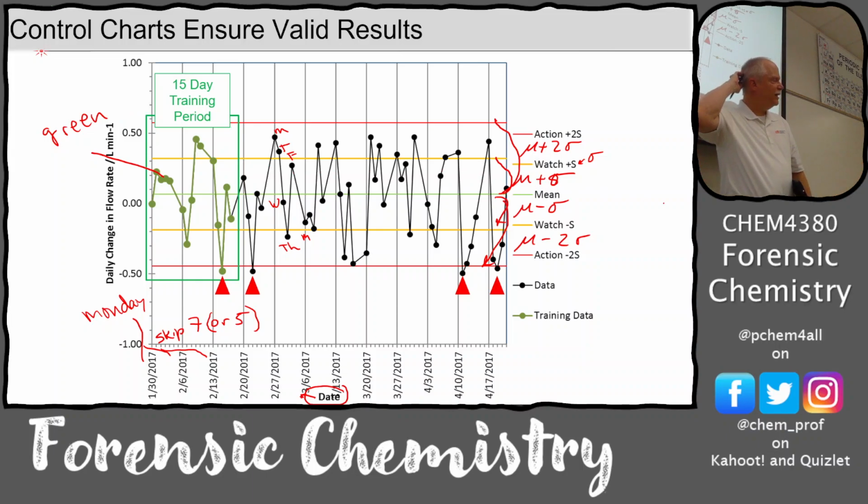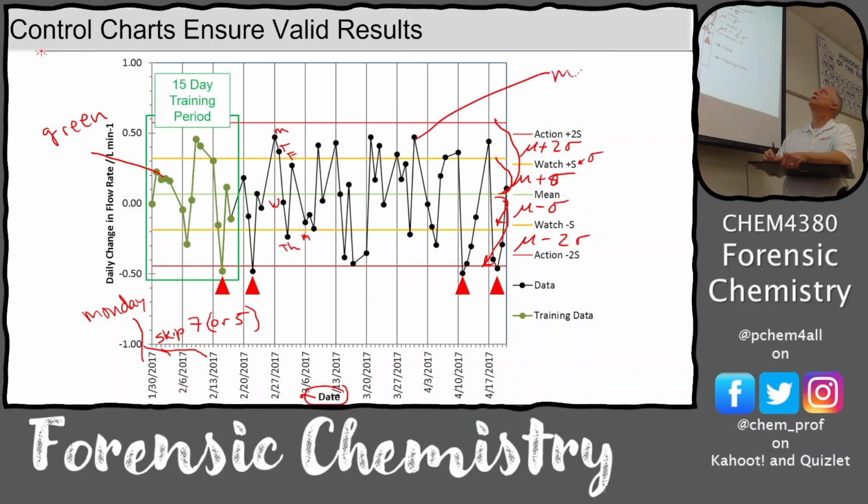Now, how to do that easily in Excel? Go ahead and plot all of the data, or you can plot the data from this point forward in black, and then have a separate series plotted of the training data, and just make the colors different for that series. So you really have 2 series on here: the training data series, and then the control period series. Makes sense? And then this is markers with connected lines. Not smooth.